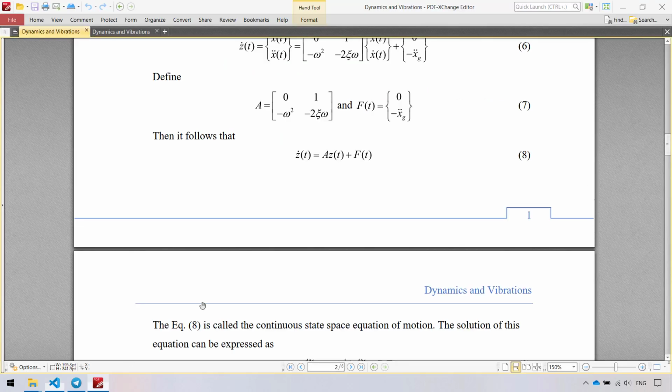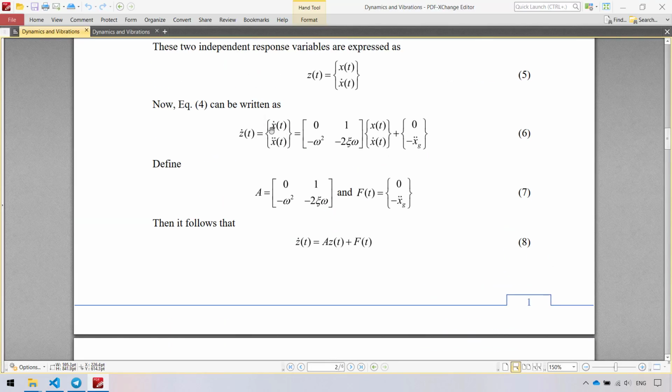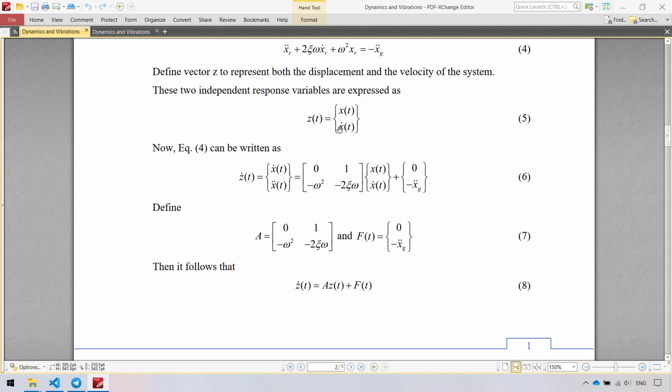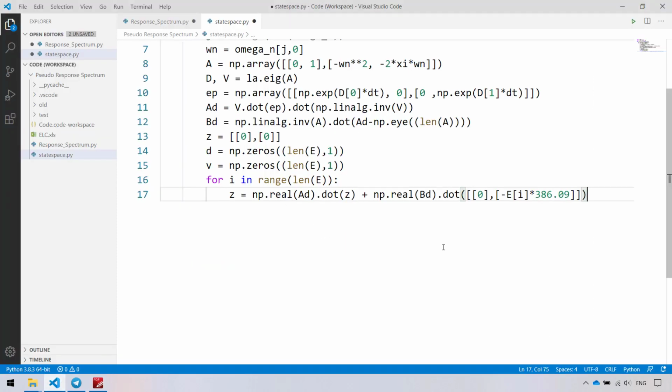Now we define the deformation and velocity. So deformation is the first row of vector z, and the velocity is the second row of vector z.